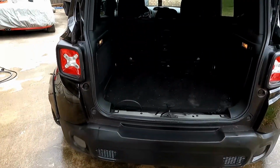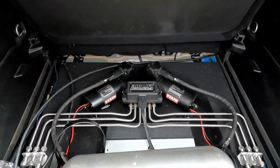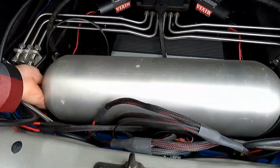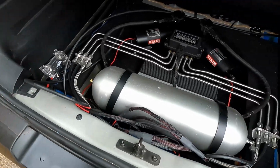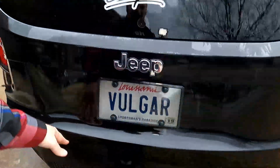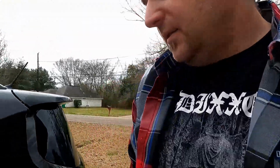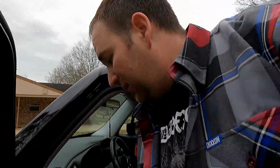Again, this is a project that I never finished, kind of gave up on a few years ago, and it sat in my driveway ever since. But you can see I got Airlift 3P, a couple Viairs, and oh wow, that's not even attached. Cool. I guess I just threw it in the trunk and forgot about it. Well, finally got some motivation to work on it again, so this time I'm going to be doing it right. Get rid of the 4-cylinder. Heck, I guess we'll pop the hood, see what it looks like in there, and see just how little space we have to work with.